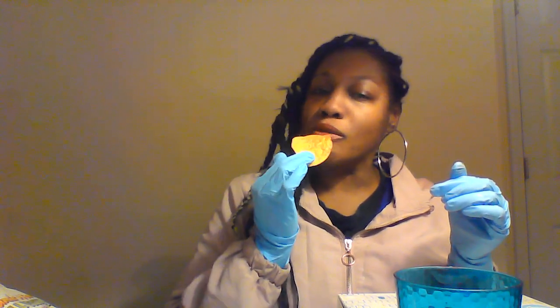Kind of want to eat a hot dog with this. If you like spicy and dill pickle flavor, you will love these. Y'all, I thought this was gonna be just eat a few and then that's it. Y'all, these aren't bad at all. They're good.